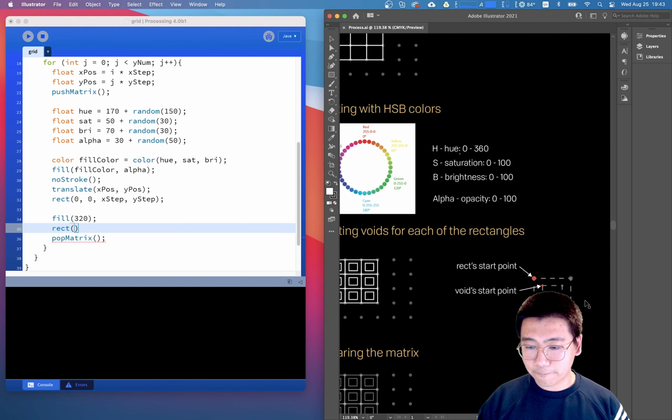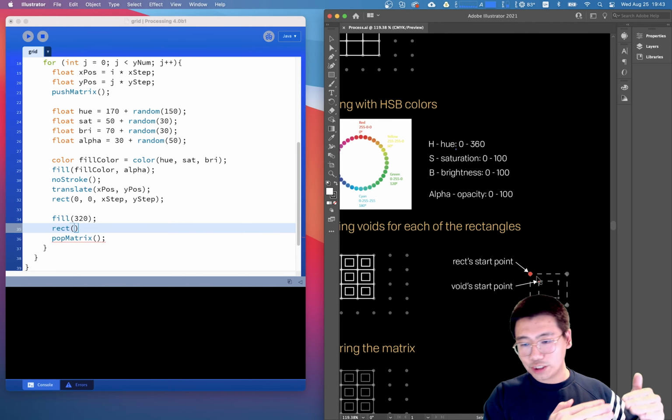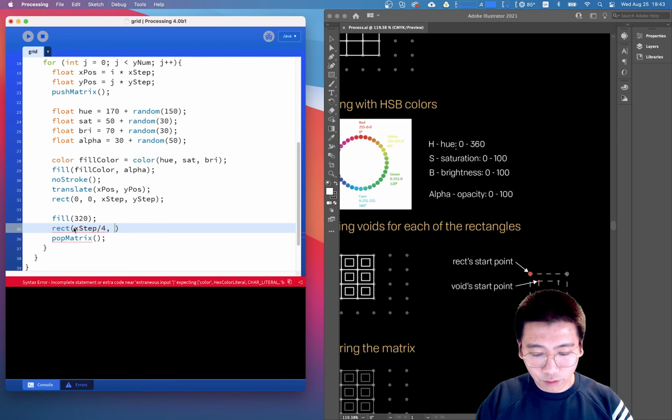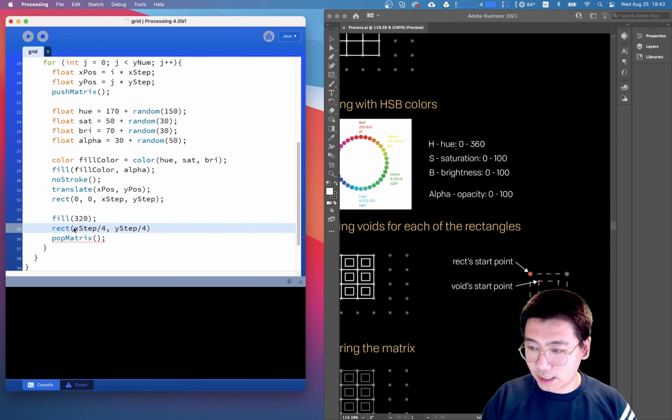start point. It's a little bit shift inside the rectangle, and I set the value as x step divided by 4, y step divided by 4 as well.